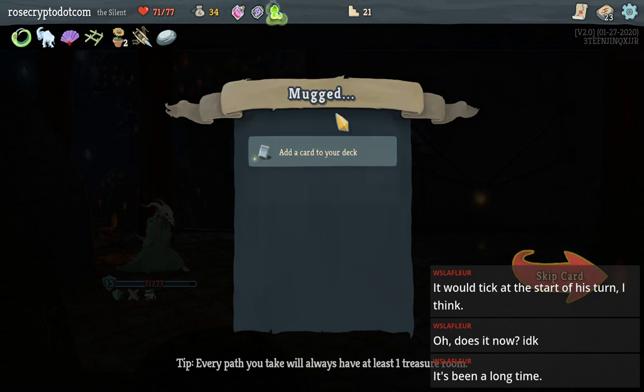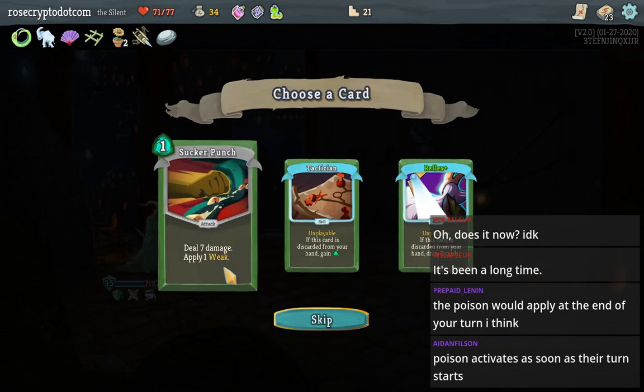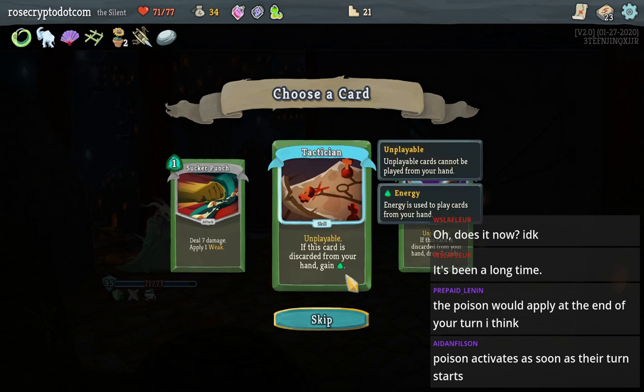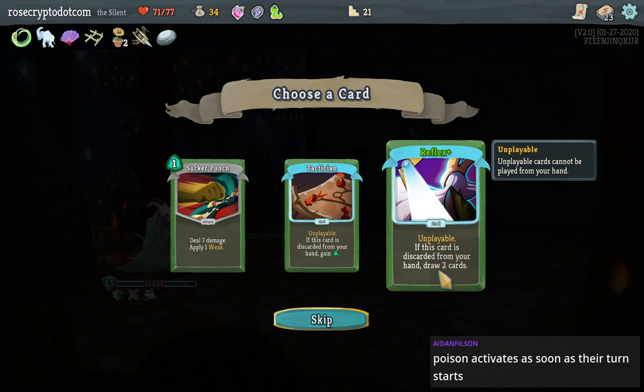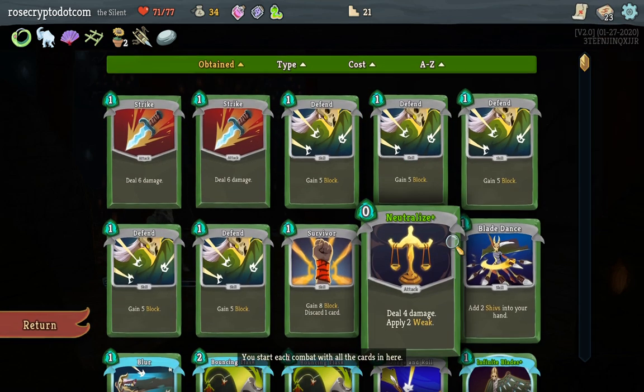Well, we've got some Snecko oil. Randomize the cost of cards. That could be fun. Alright. Deal 7 damage, apply 1 weak. We've got that. If this card is discarded from your hand, gain mana. That's alright. We do have a couple of ways to discard at this point. Reflex Plus, upgraded card. If this card is discarded... Oh. Interesting. Poison activates as soon as their turn starts. Okay, I was confused about that.